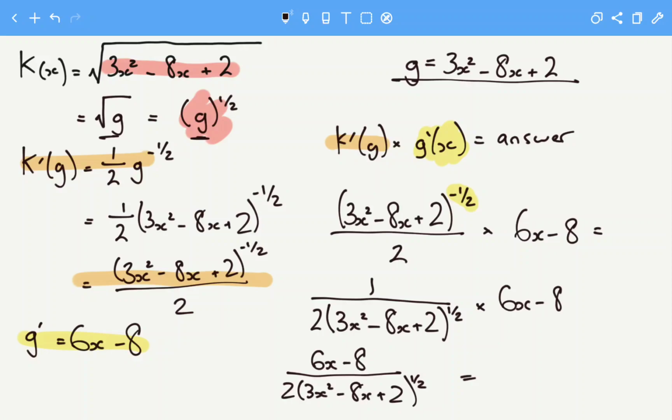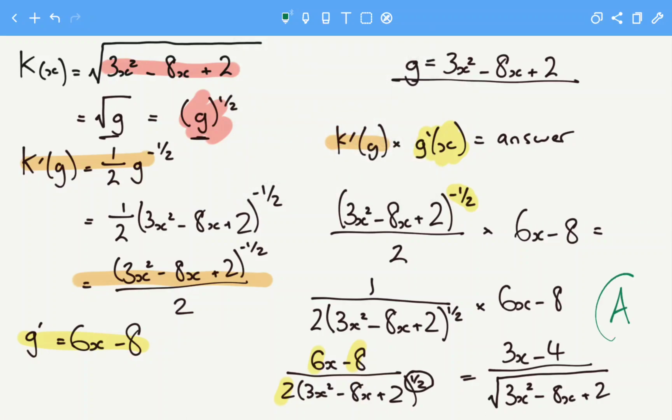Or when we simplify, and we're going to simplify by dividing everything on the top by the 2 at the bottom, 3x minus 4 over the square root of 3x squared minus 8x plus 2. And I've got that from this power here, because remember, to the power of half is square root. Now that was a lot of steps, but again, just an achieved question. You're not going to get anything more than achieved for that one. It's a lot of steps, but the actual differentiation is just simple differentiation. You just need to know what the chain rule is.